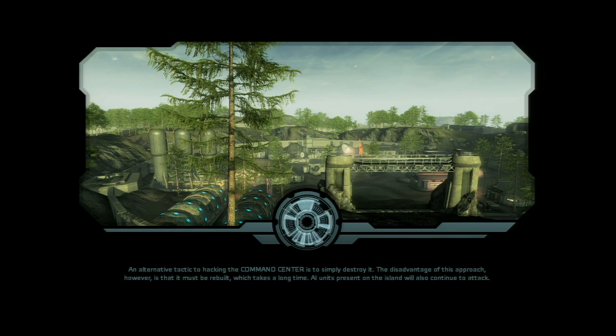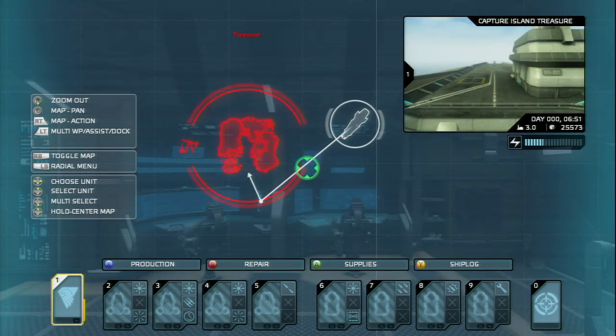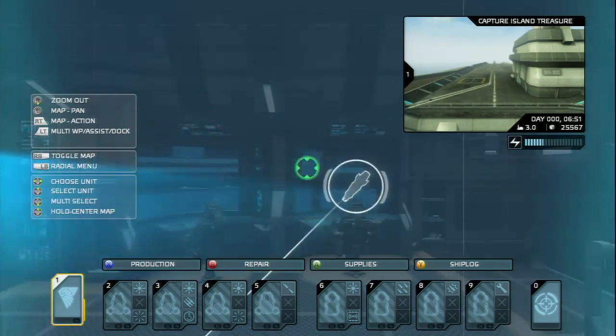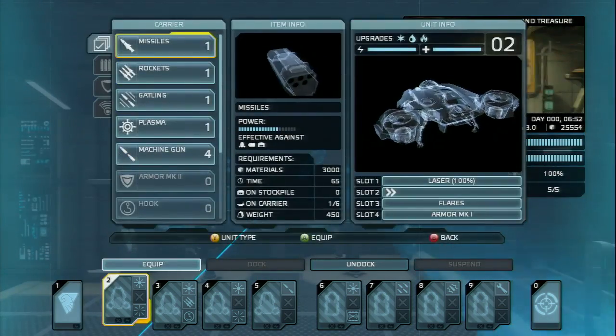You're right. I mean, we did charge blindly into that without any care for the island defenses. But still, man. Oh no! Yep, that's where it autosaved. How about I pop one Manta out here? Just do a little scouting. See what I can find out.